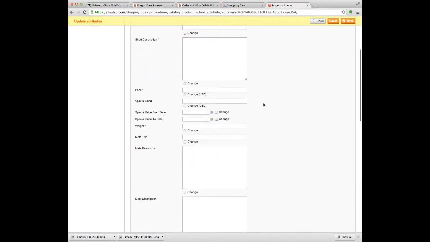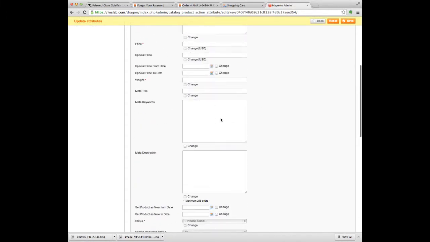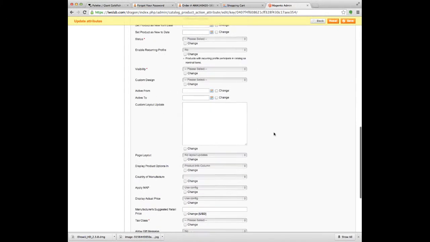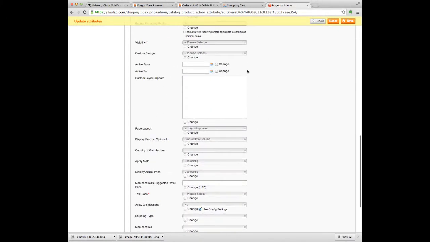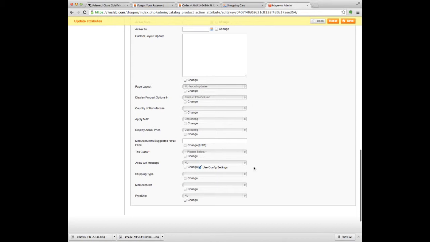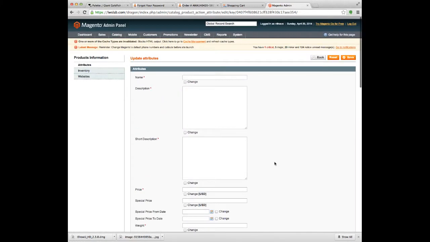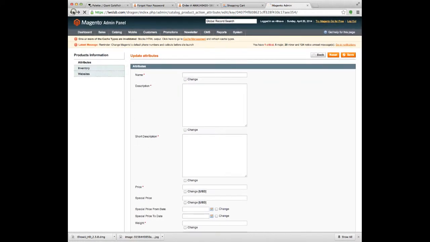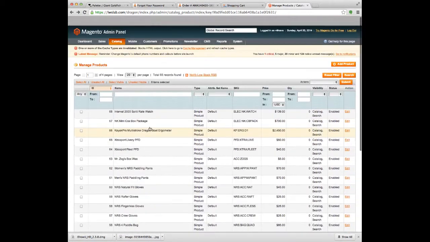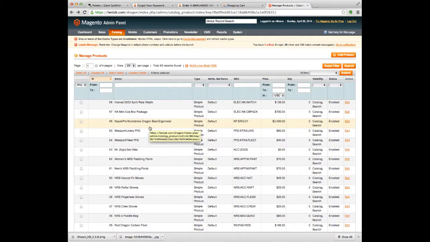So I could add the keywords for all the gloves here. I could pull gloves from the site. I could do all kinds of things. I could say all gloves are free shipping right now. So you have those options, so you don't have to do them one by one. So that's how the products work. I know I'm going really quickly through it, but that's how that works.